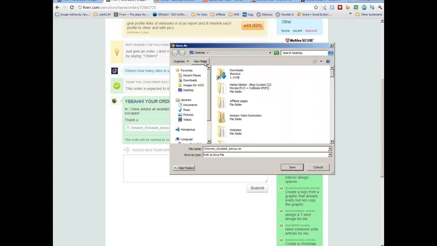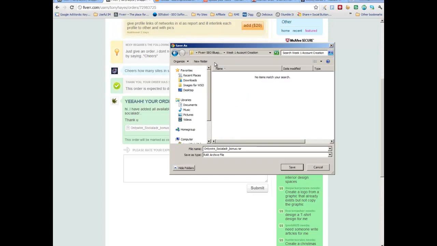So we're going to create a new folder. Call it Maverick SEO Blueprint, and we're going to create a new folder as well. We call it week 1 account creation, and then we'll create a new folder again.